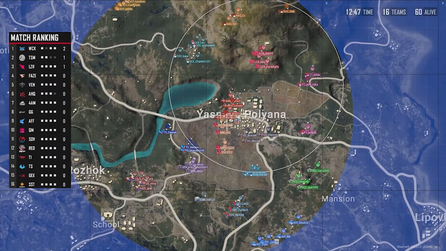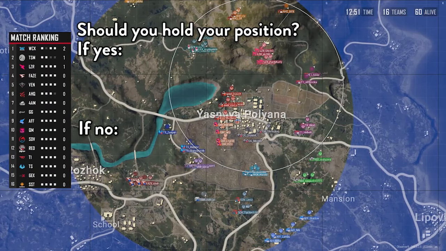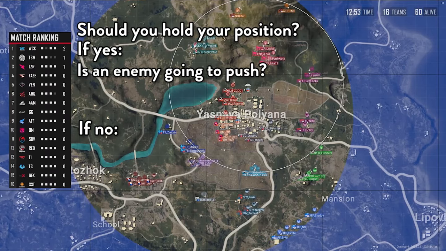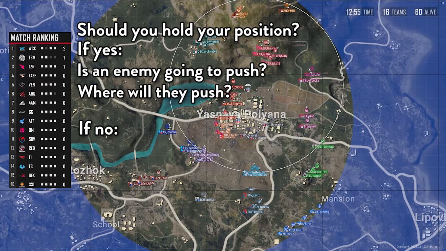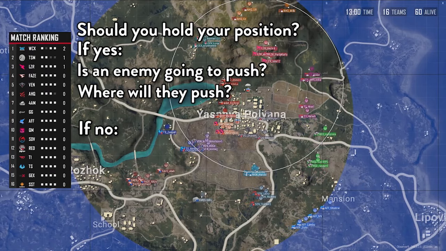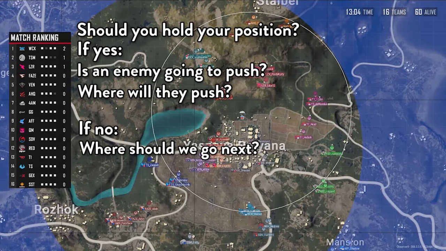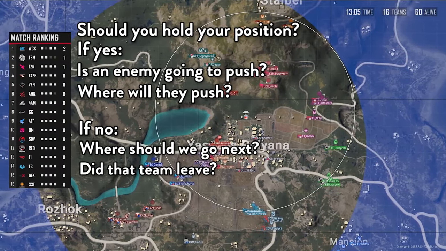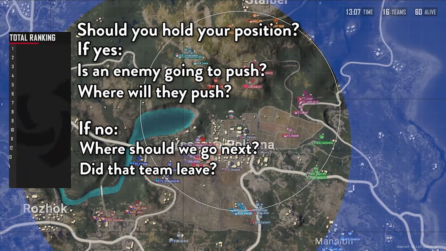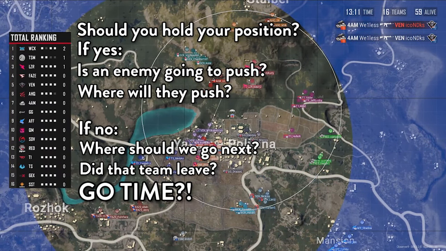Should we stay or should we leave? If we're staying, are there any teams forced to confront us? Where will those teams likely push us from? And can we prepare ourselves for that upcoming confrontation? If we need to leave, where should we be going? Is there a team in front of us? Have they moved? Can we just backfill them? Are we being held out? Is a push or a crash imminent?